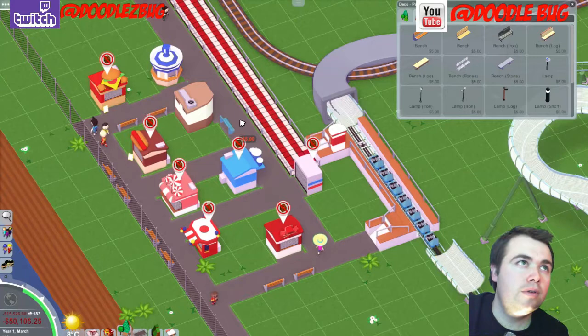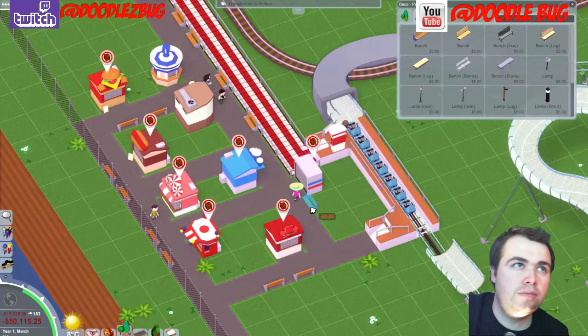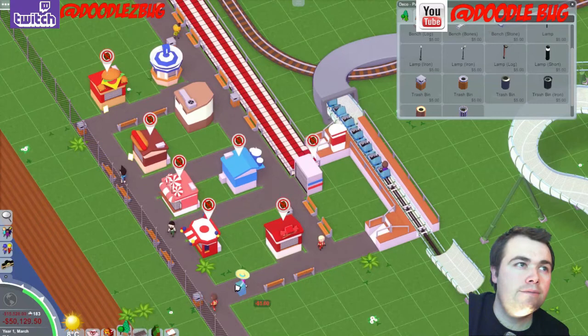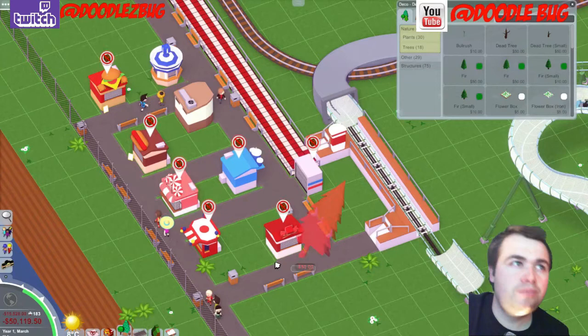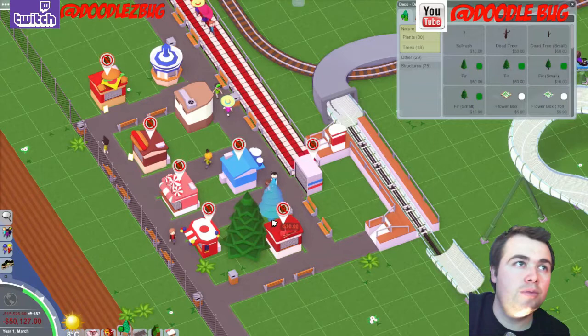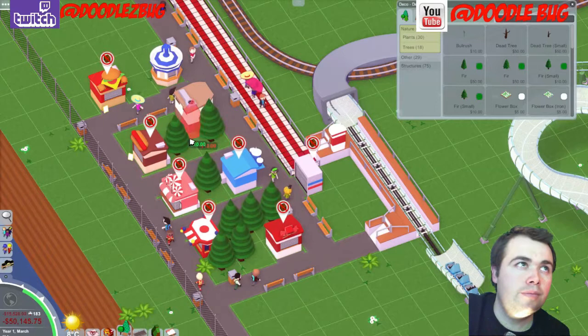Yeah. Right, bins. Make sure there's enough bins. Right, and we'll put some trees about. Right, they don't fit, what about the small one? Yeah. There you go. That can go there. That can go there.